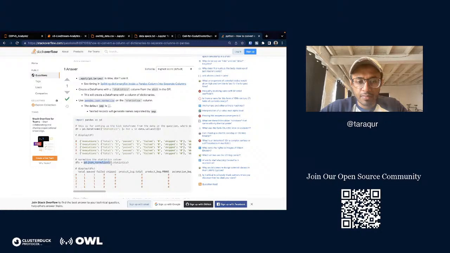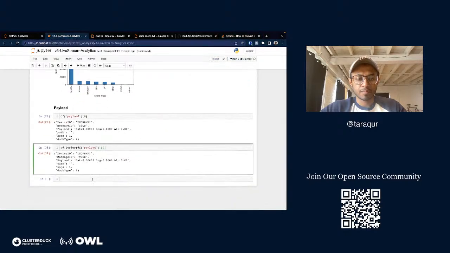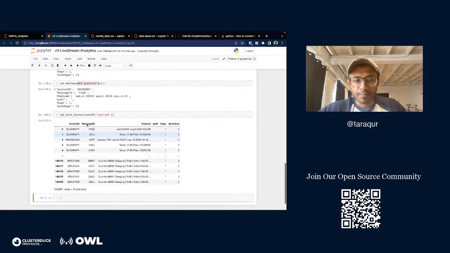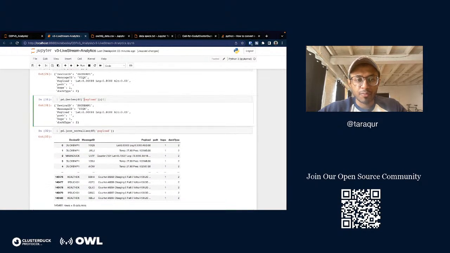So saying pd.json_normalize. Let's see if this works. Oh, that does work. Okay, awesome. So now what we did is we broke down the JSON into each column, and I think I have to merge it to the original one. So df is equal to pd.merge, or pd.merge, yeah. I keep on forgetting what the difference is between merge and concatenate.